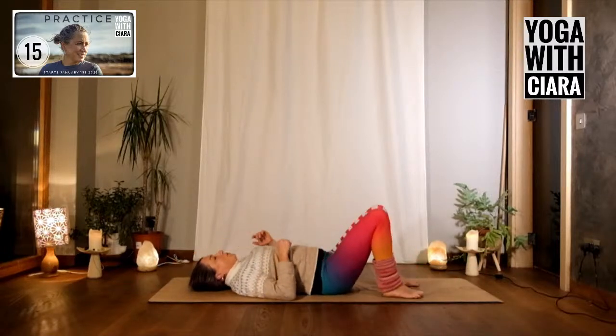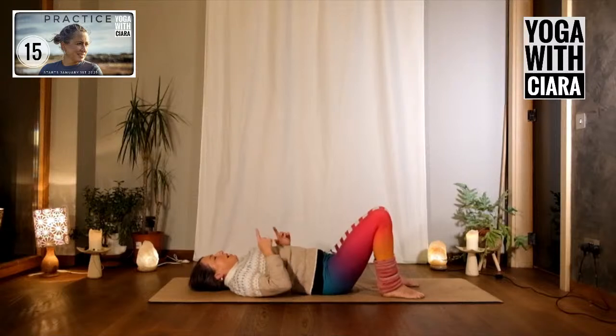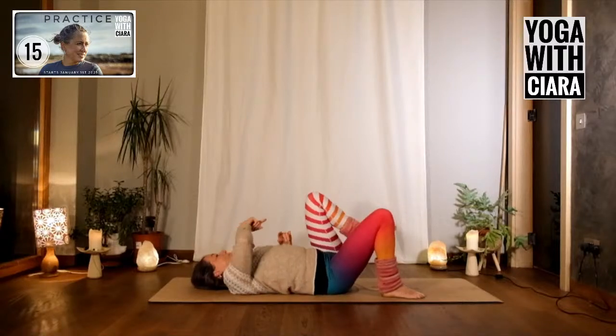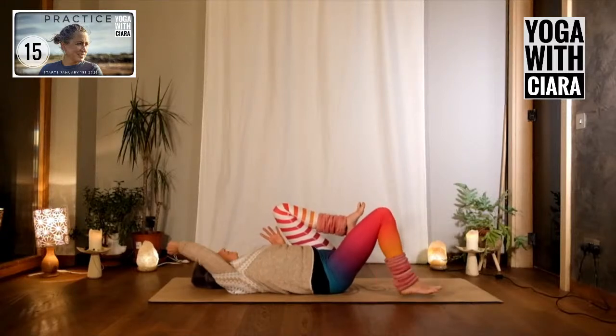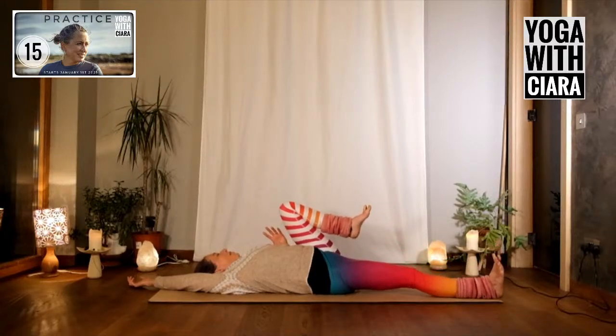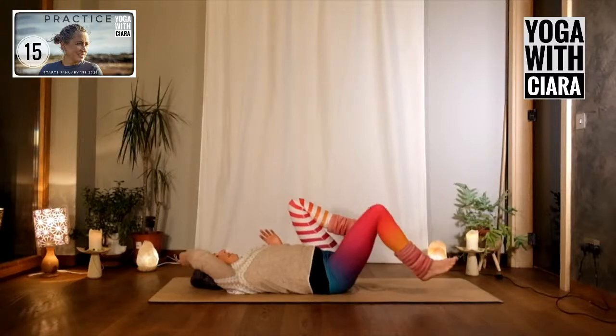Both feet on the floor, both arms beside you. And then squeeze the left side deeply, deeply, deeply. Knee is up towards you, elbows down towards your hip. My face has moved a bit towards the left. And then reach the right side long. My arm and leg are on the floor. And then come back to center.